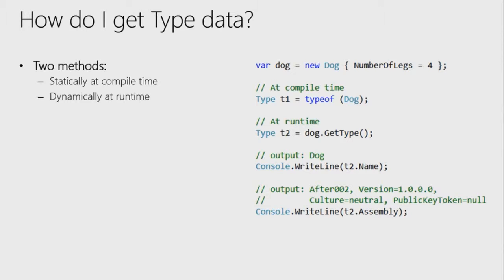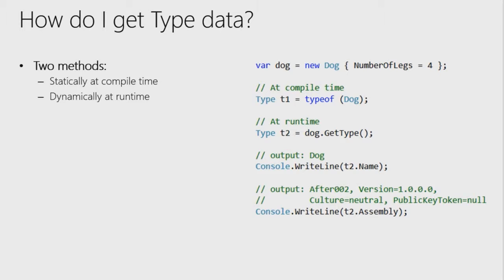So how do we get this type data using reflection? There are actually two ways. We can do it at compile time, should we so wish. If, for example, we know that we're going to be interacting with a type of dog, we can use the keyword typeof and mention the class that we wish to get the metadata for, and then we've got that type information available. You might argue, if we already have the dog type and we already know about it, why would we do it? It's a good question, well asked. The framework supports that anyway, should you need to.